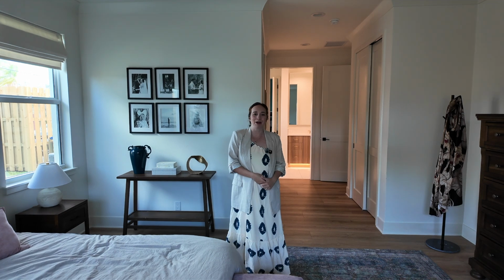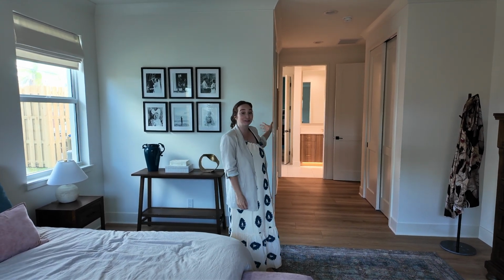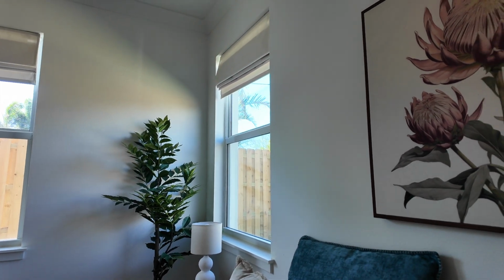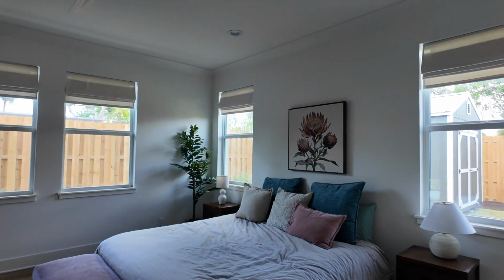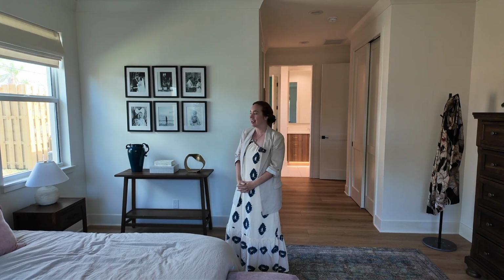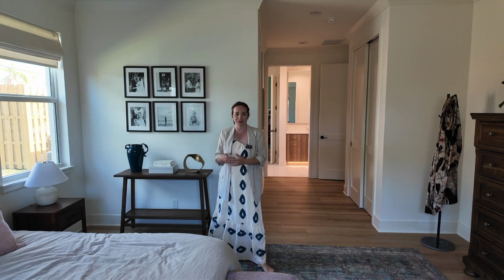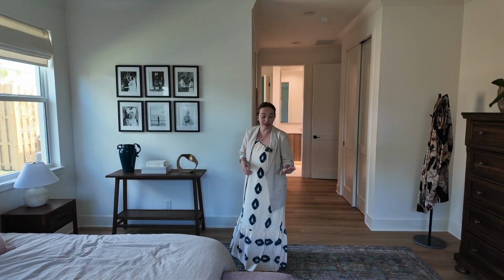We are here in the primary suite. As you can see, the bathroom and the flex room, so it really is an all-enclosed suite space. We have 2 closets, and something I really love about this room is that we added the 2 windows on either side of the bed. And we kept this room somewhat simple, a lot of the furniture that we had, and then some choice splurges.